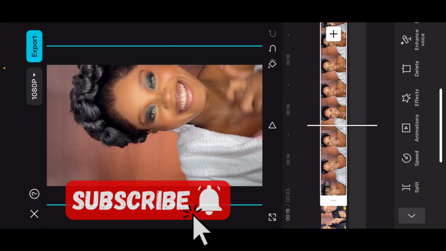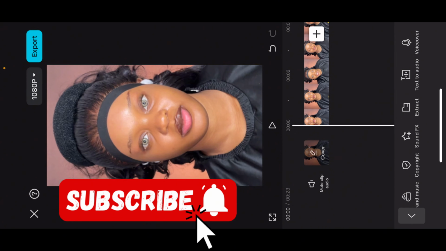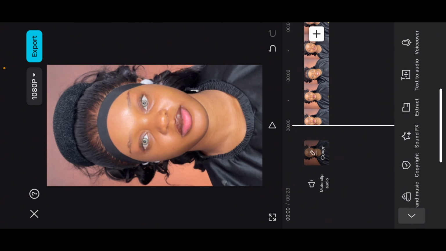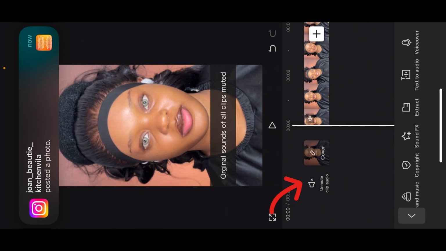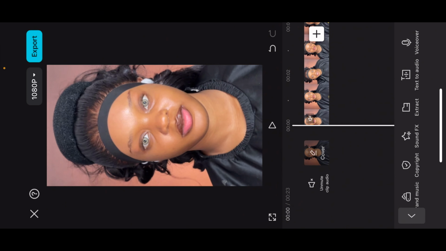Then we'll go ahead. So if I want to add sound to this video, first thing first, this speaker icon here, you will mute it, so it will automatically silence the old sound that came with the video you're editing.